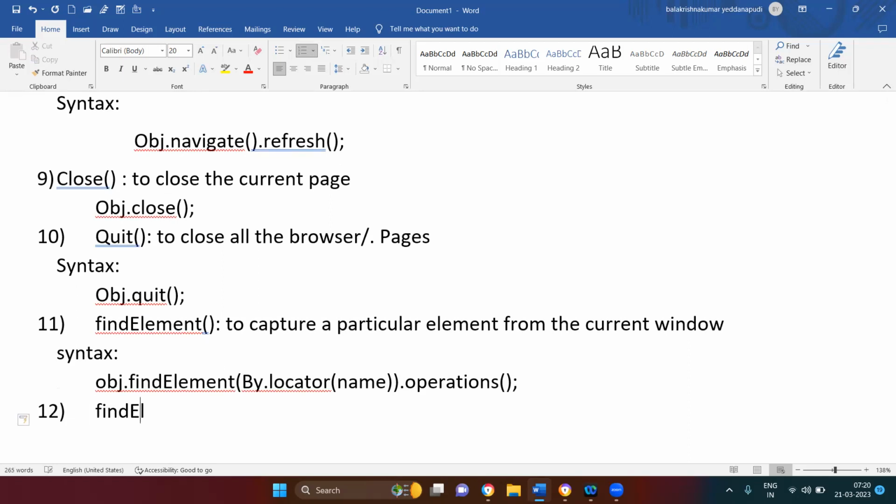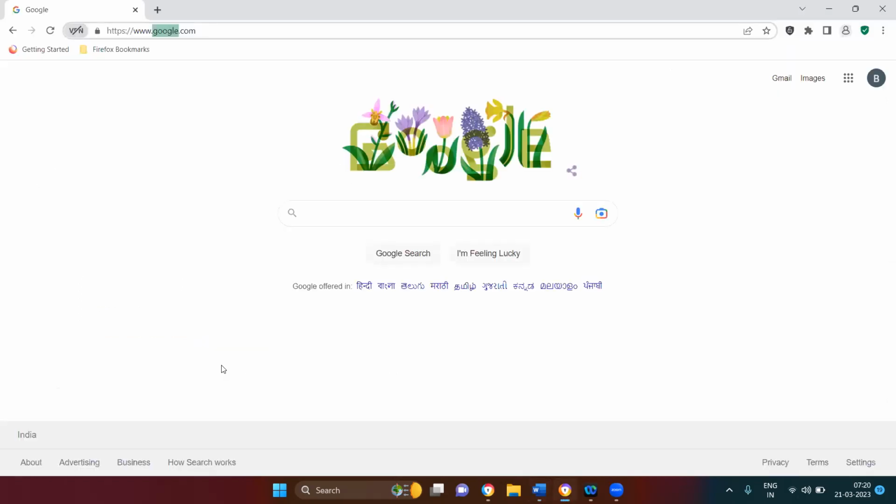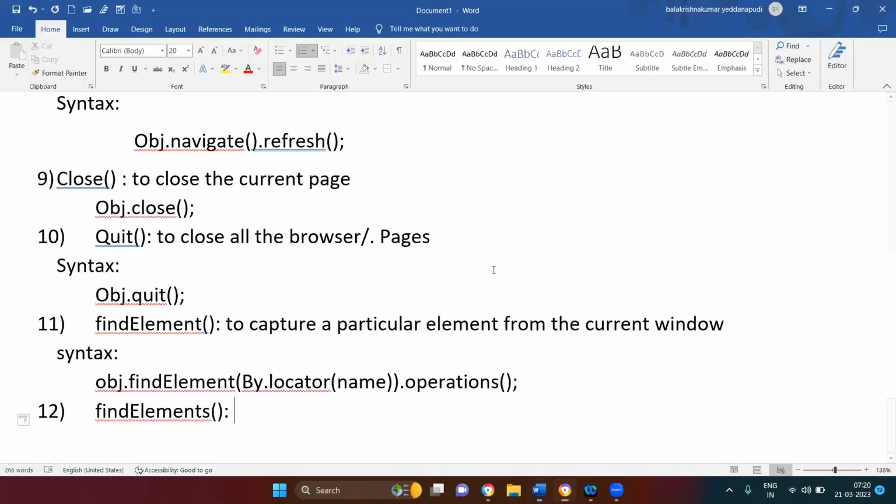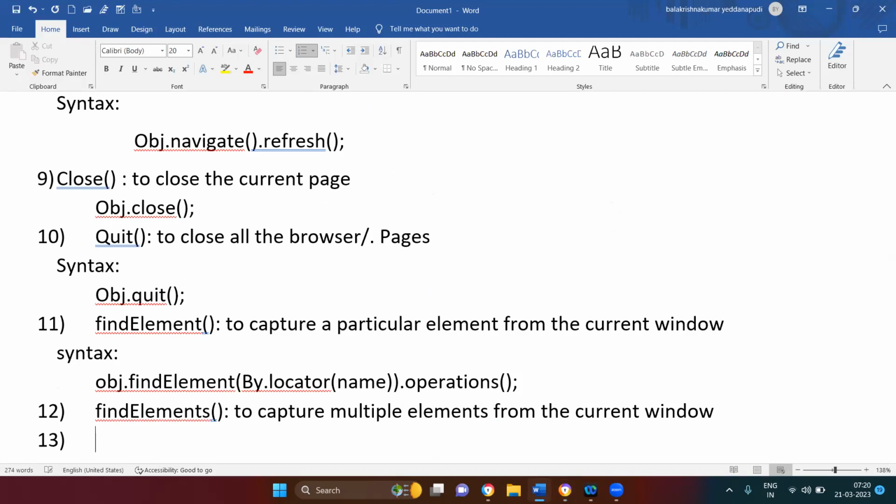12th one, find elements. For example, the previous line is for one object. I want to count the number of links or number of text boxes, number of buttons. In that case, we go for find elements, to capture multiple elements from the current window.